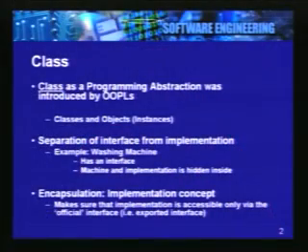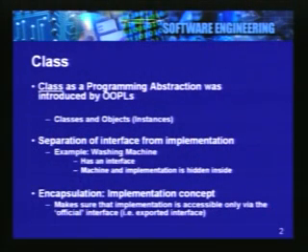As we know, as shown in this slide, class is a programming abstraction which was mainly introduced by object-oriented programming languages. So we have this notion of classes and objects. Classes provide us the definition of the structure and the behavior of its instances. So when we say we have a class of a few objects, whatever is the behavior for the entire class, that is described by the class description. So when we use this term objects, we are mainly referring to instances of the classes, the end instances.